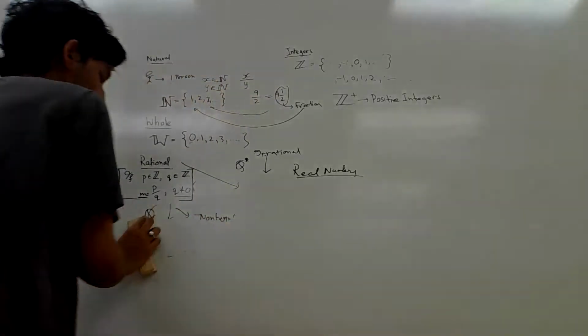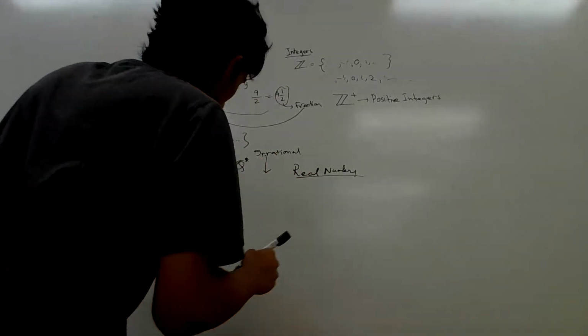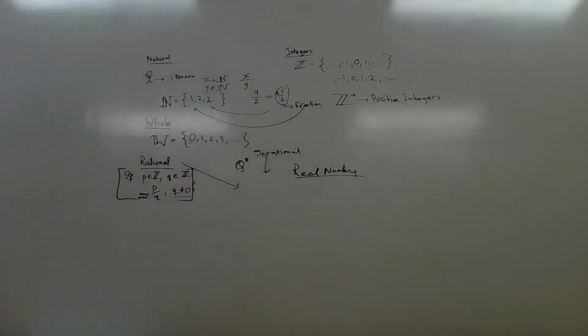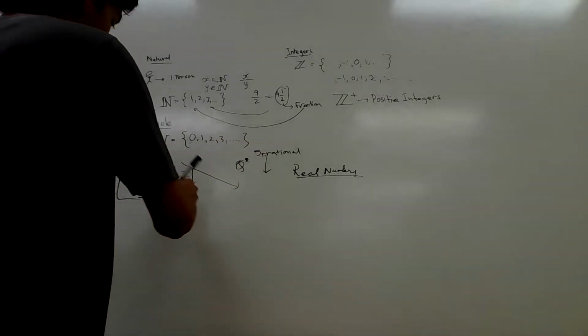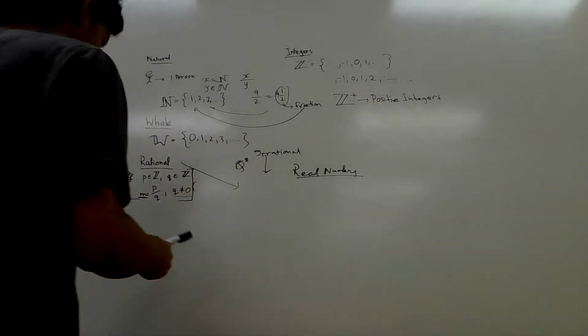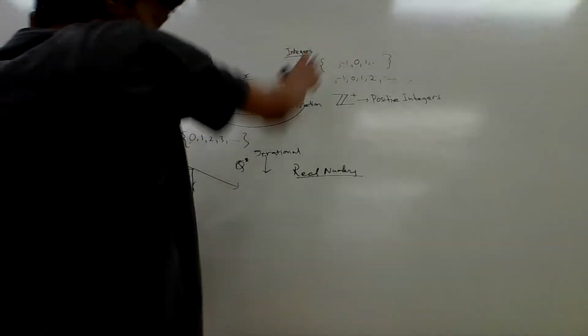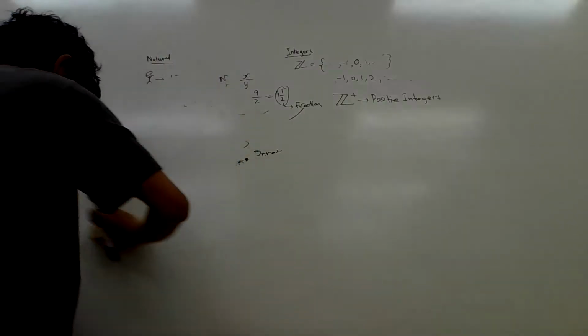Moving on, so we moved on to real numbers. This is a very important definition, because the definition of rational numbers is very important for maths. Apart from that, whatever is not defined as rational numbers will go to irrational numbers. So whatever cannot be expressed as a fraction of two integers will become irrational.